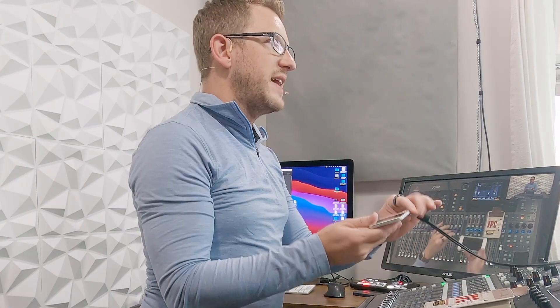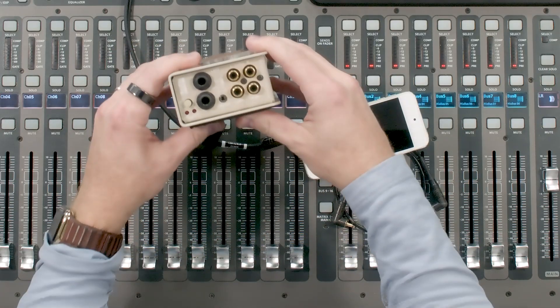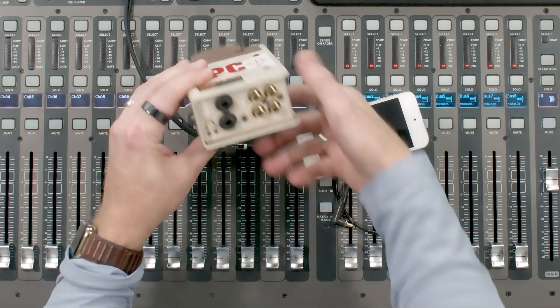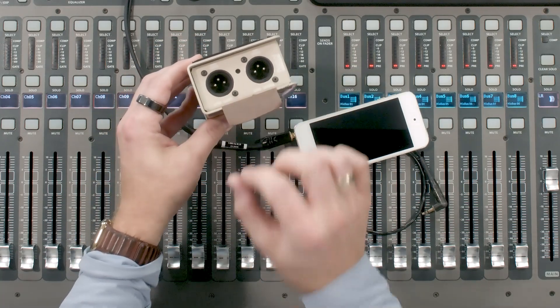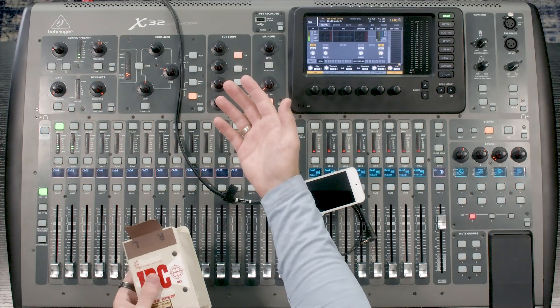Now if you're running your device over a very long distance with that cable, keep in mind it's an unbalanced cable, meaning any electrical noise around the device can go into the cord and into your mixer — so that's not beneficial for long distance runs. If you're going anywhere longer than about three feet, I would recommend using a direct box like this. This happens to be an active stereo direct box. It has a bunch of inputs: an eighth inch, a quarter inch, and even RCA jacks. On the back side there are two XLRs, so you just grab two XLR cables, connect them here, and send it to inputs one and two on your board.